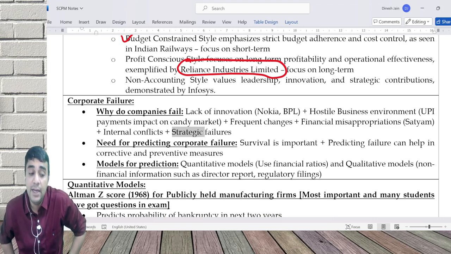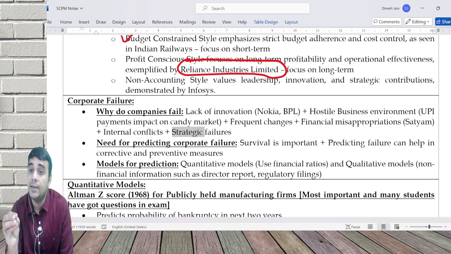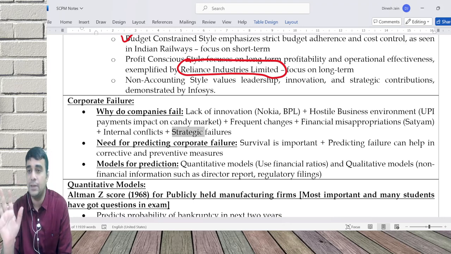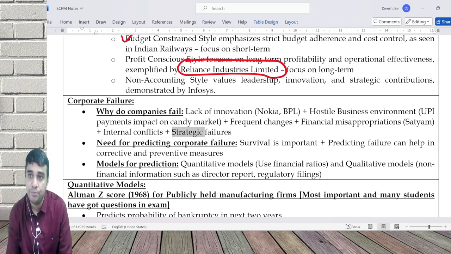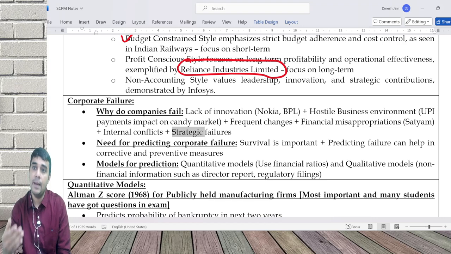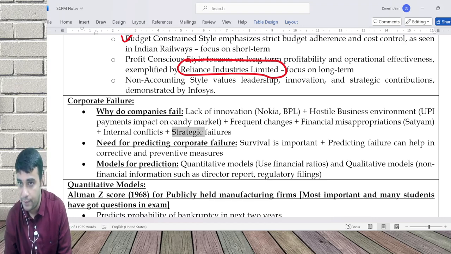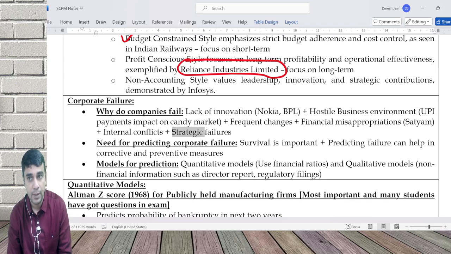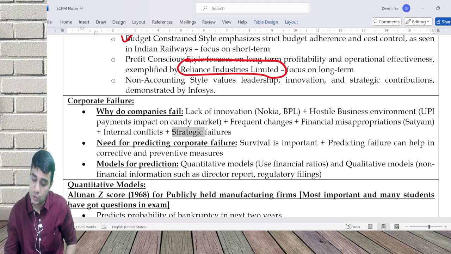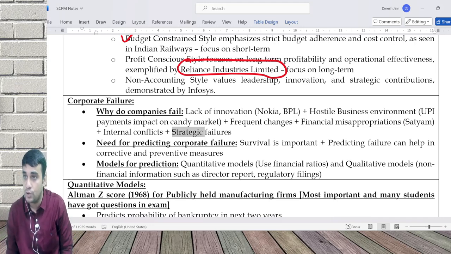Why do we need to know this? It is very critical that I predict corporate failure. Why? Only a simple thing: if you can predict it, you can take corrective action. If you know that you are going to fail, you'll obviously try to take corrective action. There are certain models which will help you in predicting a failure. Today, looking at data, somebody may say Byju's can fail today, because Byju's is under a lot of trouble. But if you look at certain models, they would have predicted Byju's to fail 3-4 years earlier itself. That is what you're going to see now.